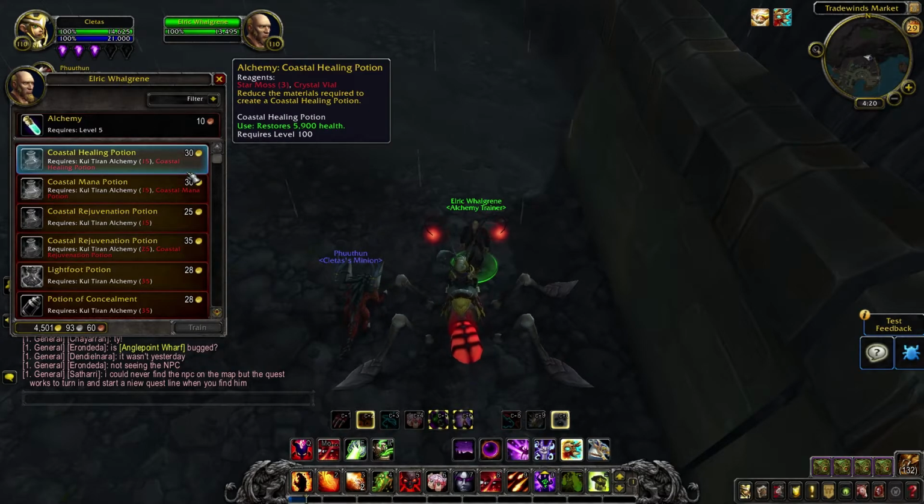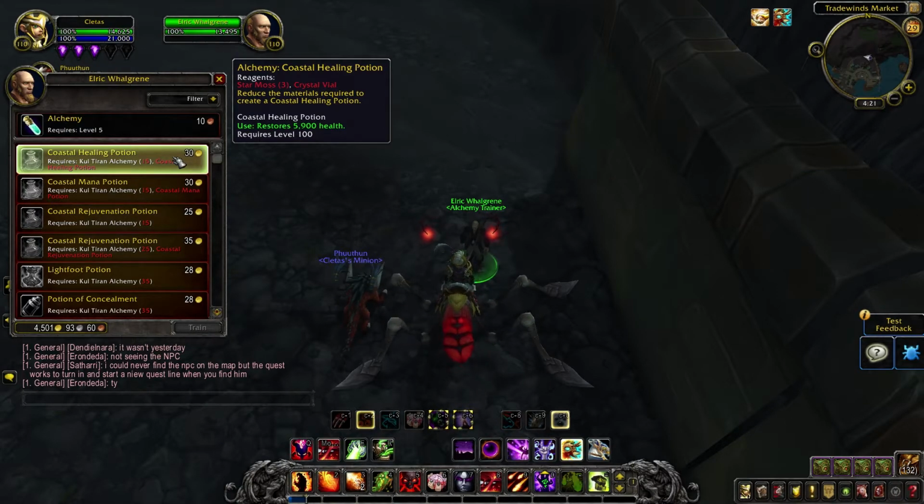Now, I haven't really looked at Alchemy a whole lot. I know that Hellstones or Hell Potions have been not as valuable with Hellstones being buffed so much in Legion. Heading into Battle for Azeroth, we're going to have to see what the actual ratio is of health they restore to your Hellstone usage, how much Hellstones restore. But regardless, like I said, let's jump right in.